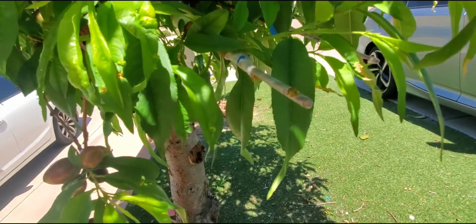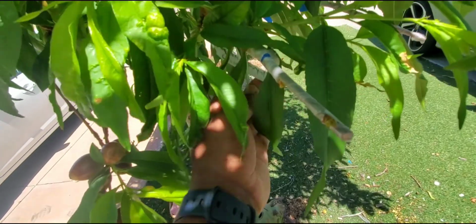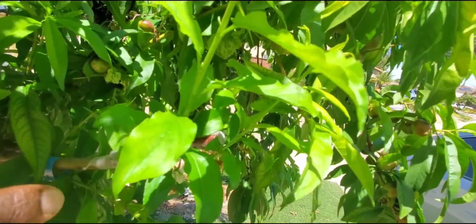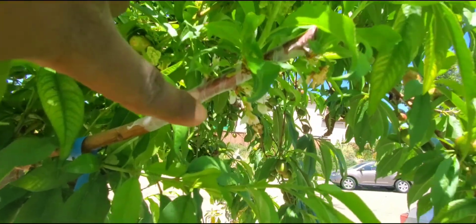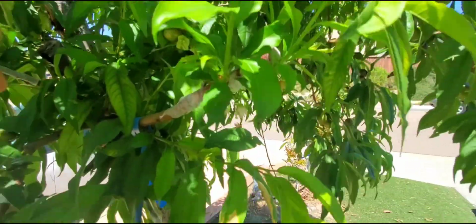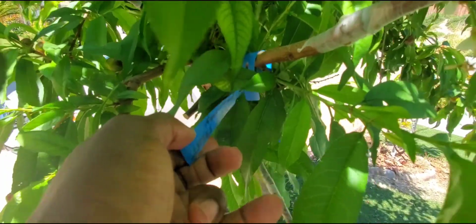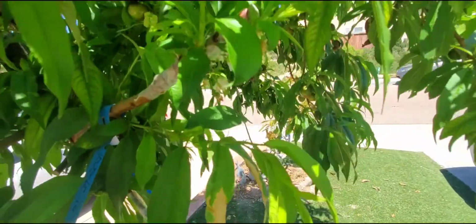So right here we have a Mini Royal cherry, and look at this Sweet Treat pluary. Look how that thing took off. It's already producing. Pluary is a plum cherry. I'm not sure the percentage of each, but see, these were grafted on January 29th. So it's doing really well.